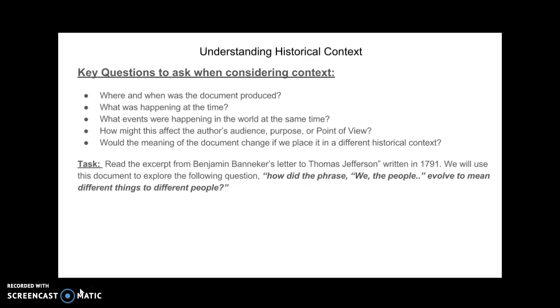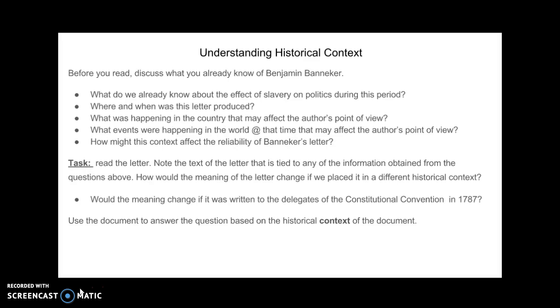Your task is to read the excerpt from Benjamin Banneker's letter to Thomas Jefferson, written in 1791. We'll use this document to explore the following question. How did the phrase, "we the people," evolve to mean different things to different people? Before you read, discuss what you already know of Benjamin Banneker. Answer the following questions in your notes.